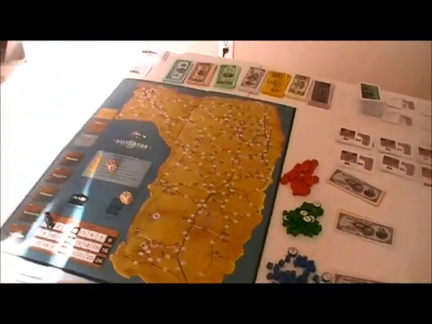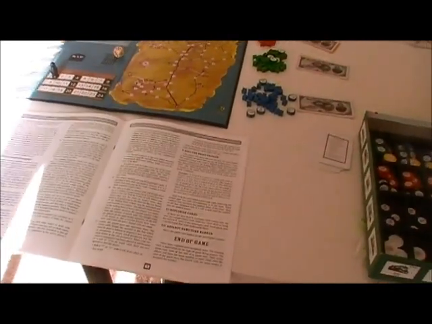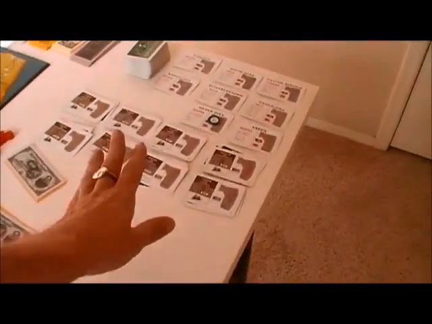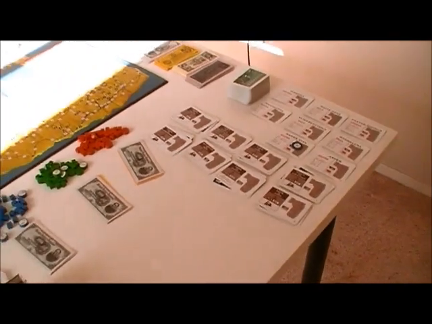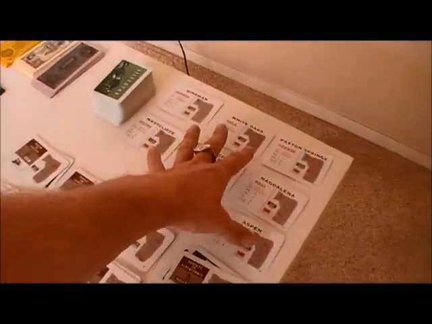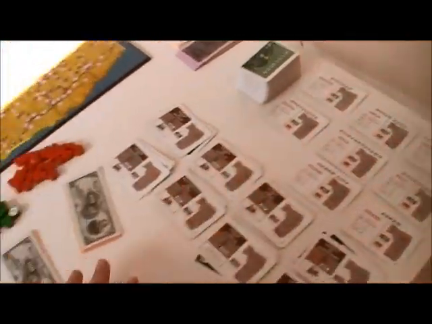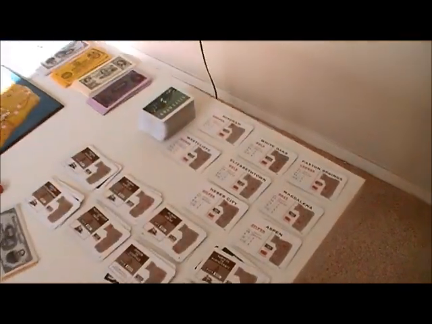All right, after you run through all those commodities, then you replenish the cards. New passenger routes: if somebody took a passenger route, you flip the next card over. If some of these mines have been taken by players, you replace them.